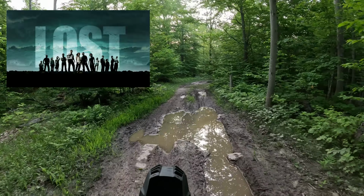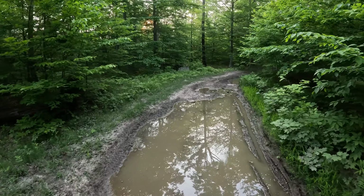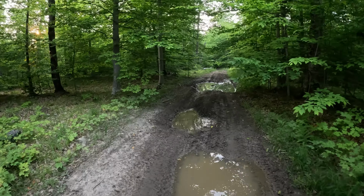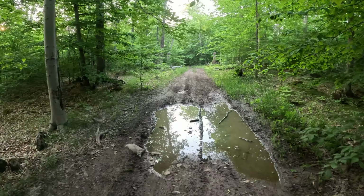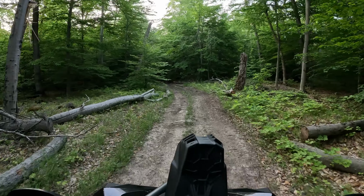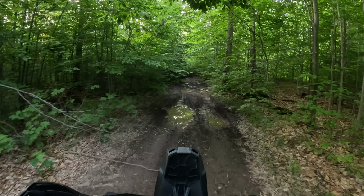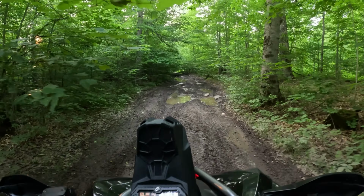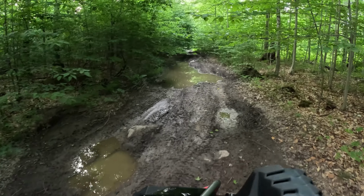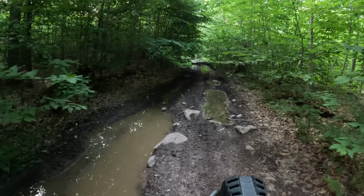So at this point, I have no idea if I'm still on trail one or not. There's been several T's and Y's, and unfortunately those aren't marked. So I've mostly been staying left every turn, so who knows, it might loop me back around where I started. But that's one thing to be mindful about, I guess, when you're on Drummond Island, especially for the first time, or riding with nobody who's been out here before and knows the area. Make sure you have a map. And like I said, like I'm doing, I'm recording where I'm going, so if I do have to reference going back, I can do that.